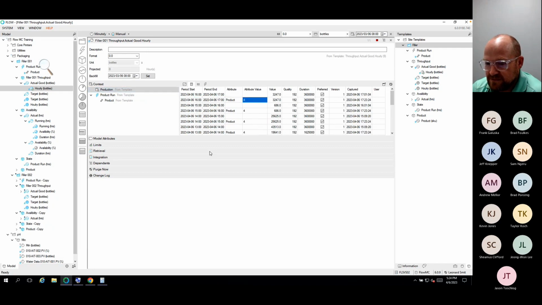What is product 4? I don't know. Could be any product depending on the SKU or the recipe that was loaded or whatever the case is. So how do I create a little lookup to tell me that product 4 is actually apple juice or what is it? Pepsi, Pete's, Cola, whatever the case is. Okay. So I need to now enumerate that value to a physical string description of what that product is. Okay. How do we do that?